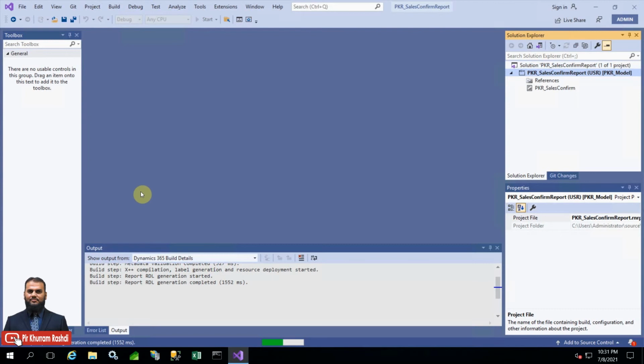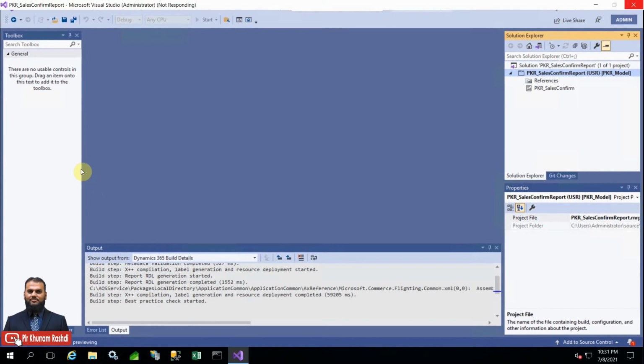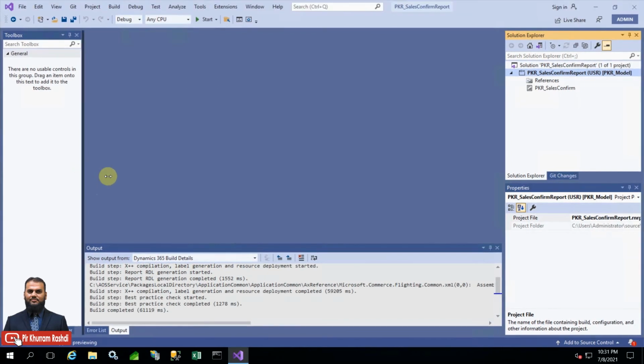Formatting itself is a big topic, and to incorporate new fields and adjust the existing fields as per your requirement, you can spend even hours, because it looks very simple but is sometimes very lengthy. I think the build is now completed.